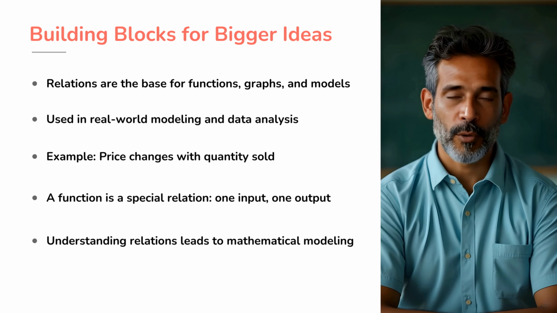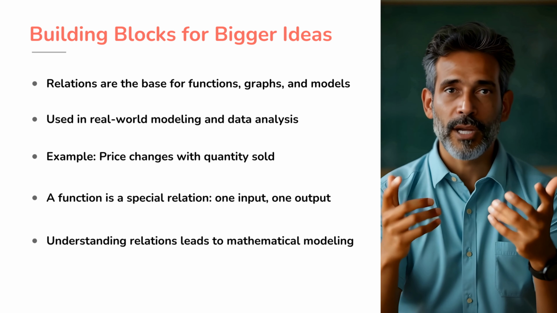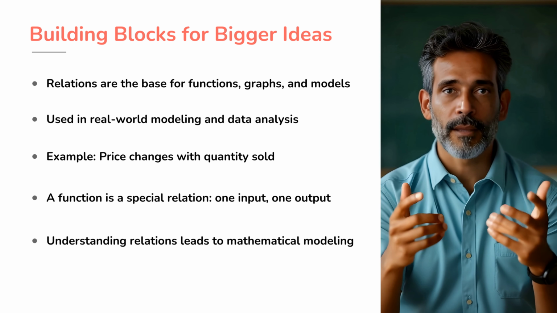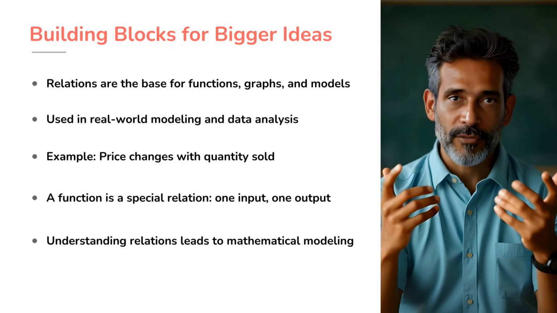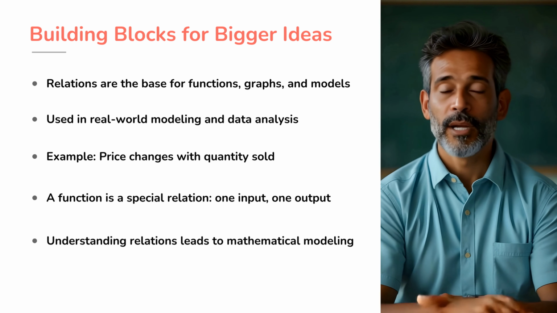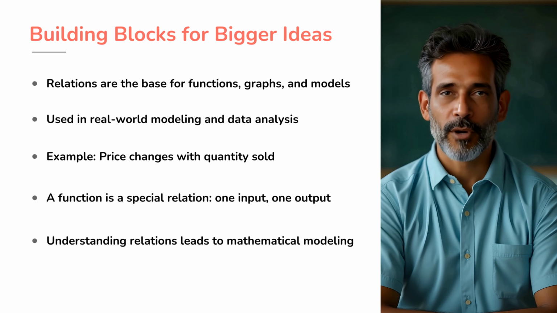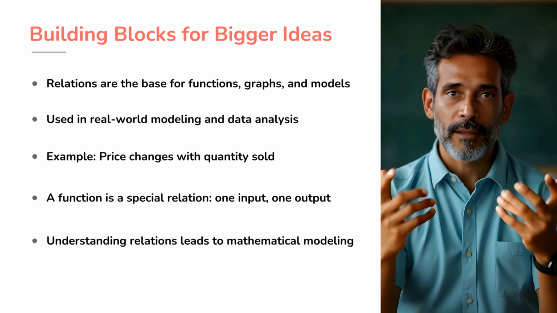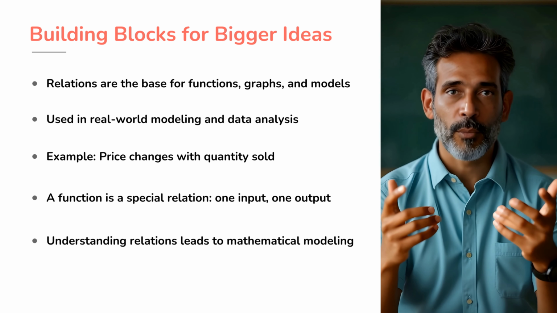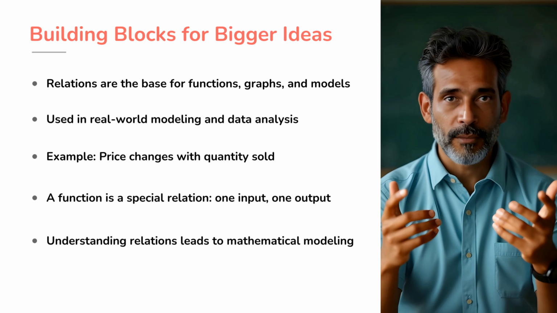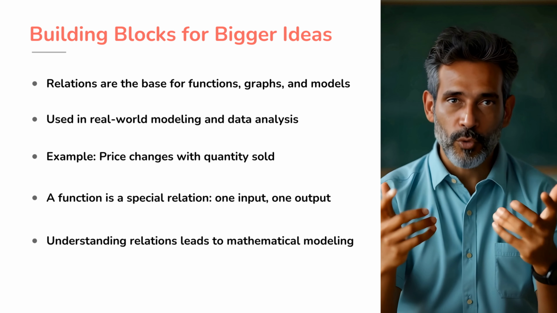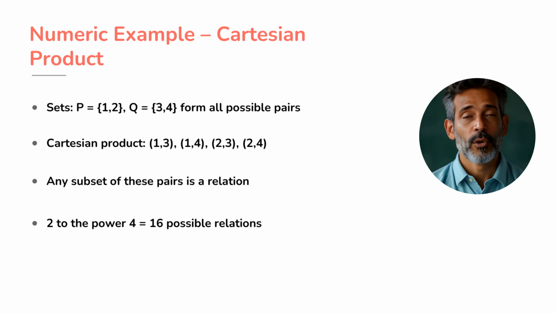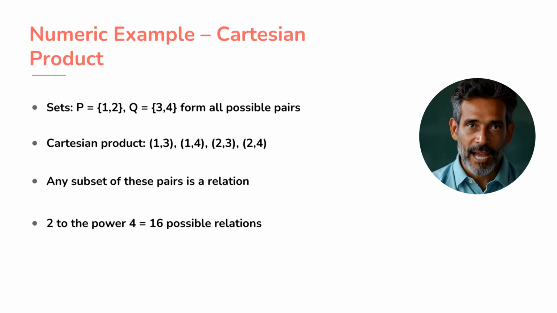Let's look at an example you might find familiar. Imagine you want to understand how the price of a product changes when you sell more units. That's a relation between two quantities. Quantity sold and price. At first, this connection could be a simple list of how different quantities match up with different prices. But if you want this relation to be more precise, where every quantity leads to exactly one price, you create what mathematicians call a function. In this way, you can think of relations as the building blocks of mathematics. And functions? They're special types of relations that follow extra rules, making them even more useful for studying patterns and predicting outcomes.